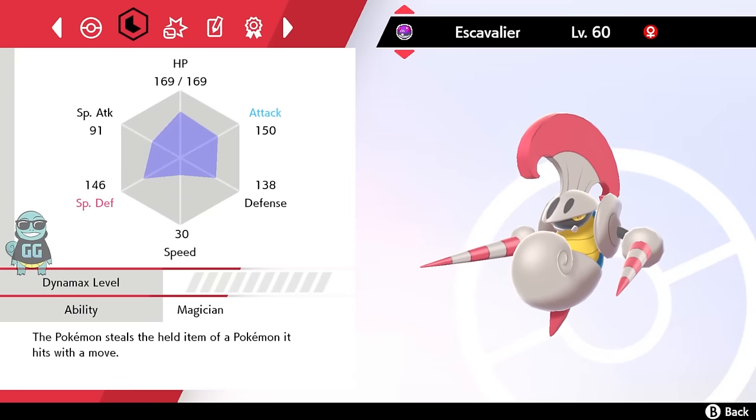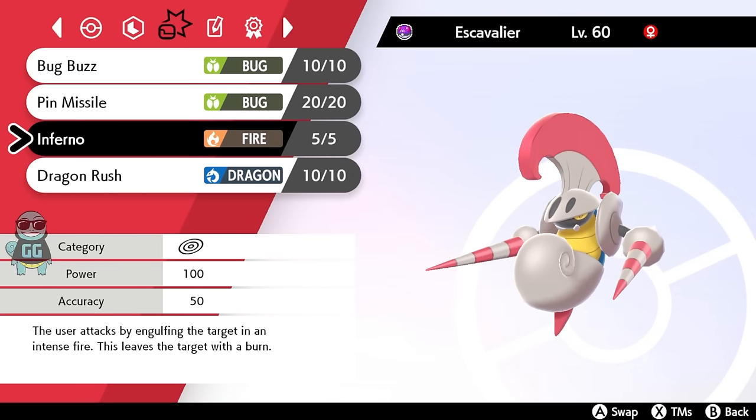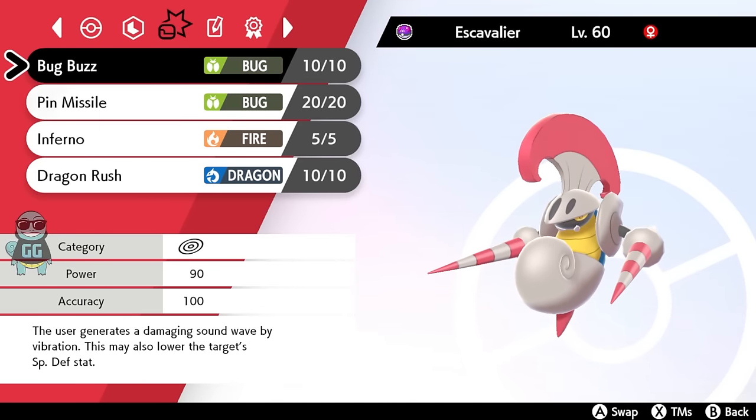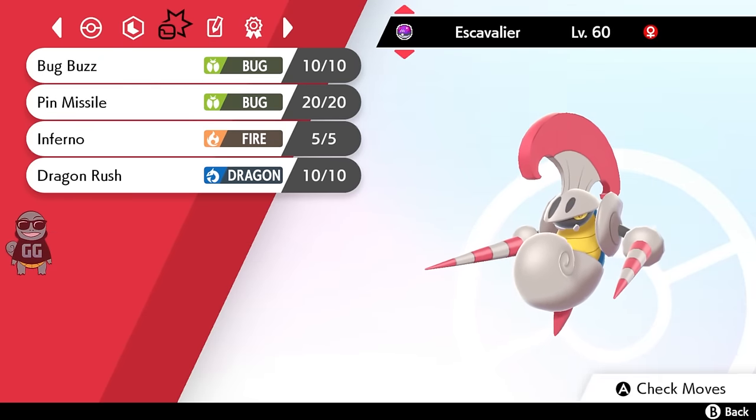All right, Escavalier here with Magician, steals the held item. Yikes, not usable. Bug Buzz, Pin Missile, Inferno, Dragon Rush. Ugh. Honestly, bro, not even that good at all. We're physical attackers, and all we got is really Dragon Rush. Don't like this. Really, really bad pickup for a champion battle.